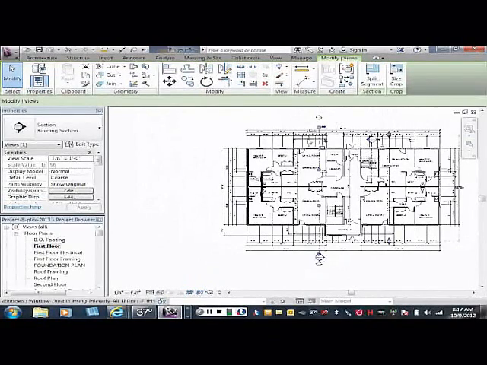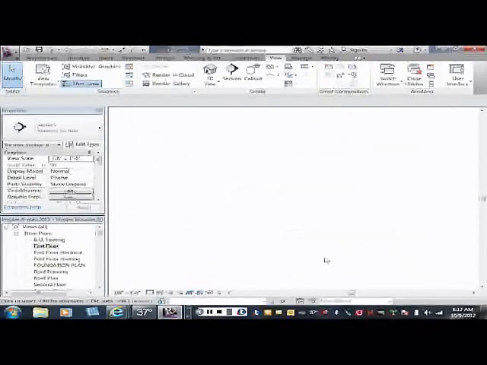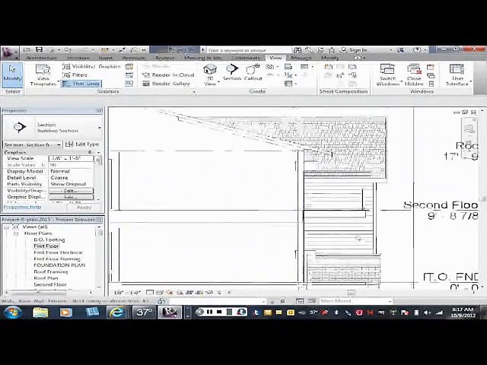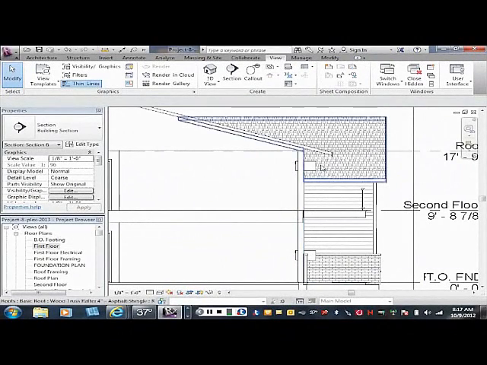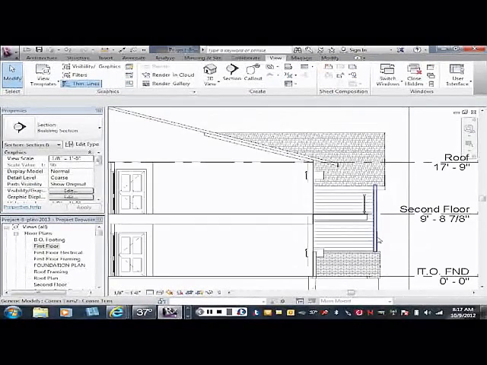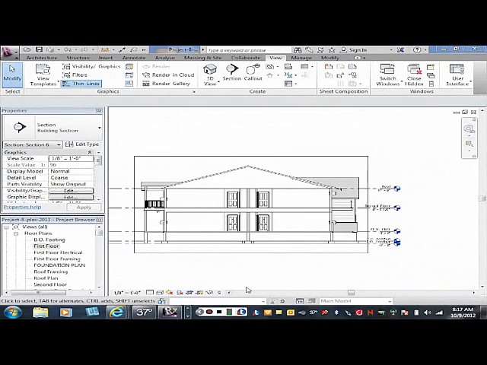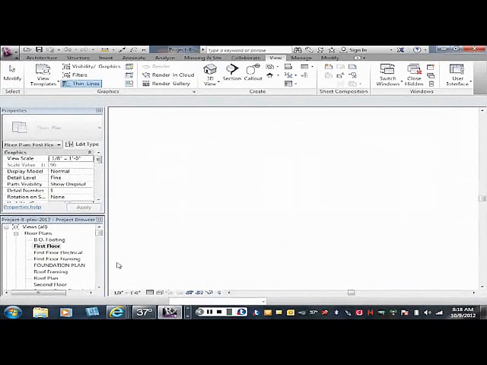So now I pulled it out so that I can see my vestibule. If I click on this head again, now over here I'm seeing a little more of my patio, my deck, my railing, and the roof over the vestibule area of the building. And that's kind of nice. I kind of like that, so I'll leave it like that. Okay, so let's go back to the floor plan, do a little more talking about this section.